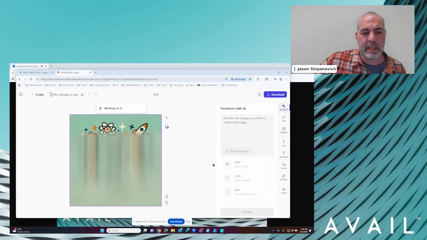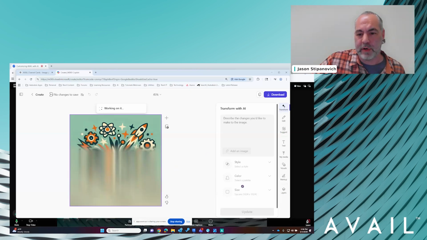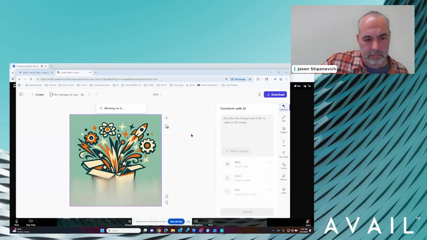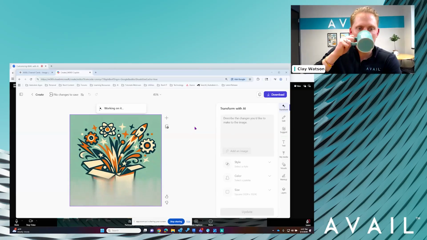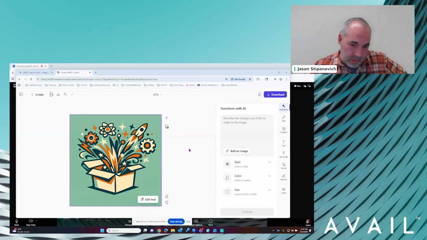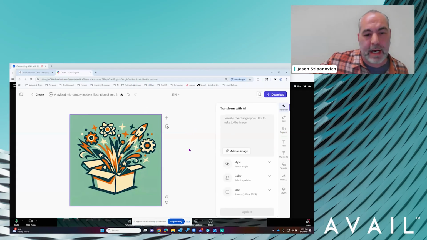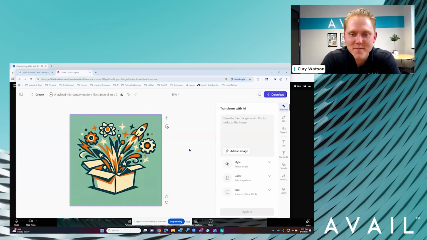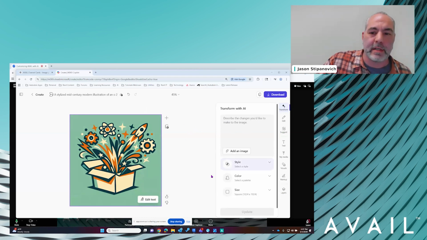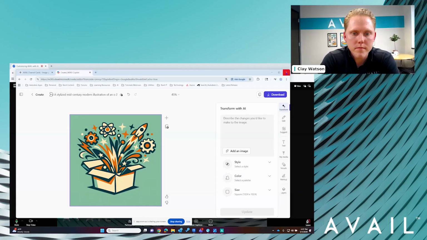What's nice in here is that as you generate images, you can then sort of transform and add to the images over here. That could be somewhat tricky. So it's quite an explosion going on outside of that box. But it pretty much kept the style and colors we would like. Then I would take this right into Photoshop and remove all the backgrounds and plop those into Illustrator. Start creating some slides.